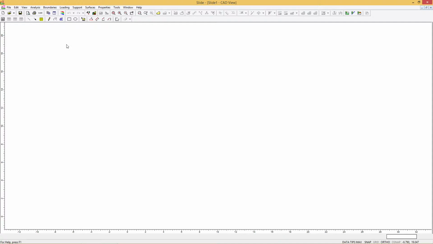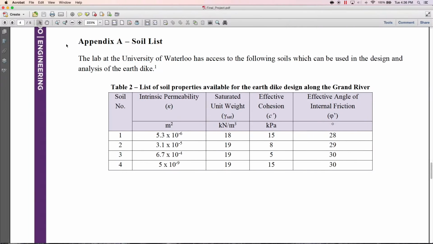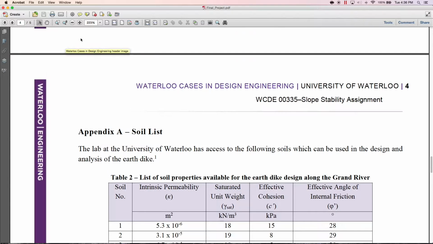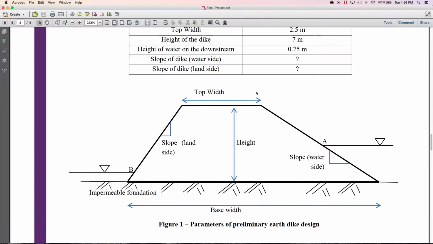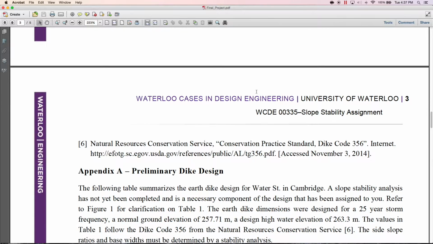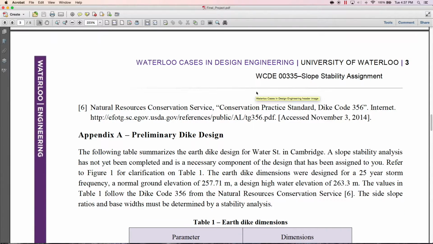So if this is 257, yeah. If this is the value, just for simplicity, take the reference level at 250.